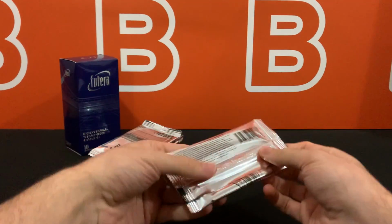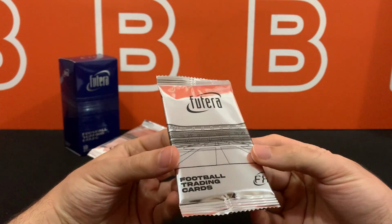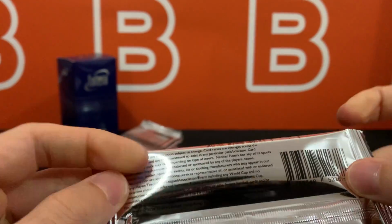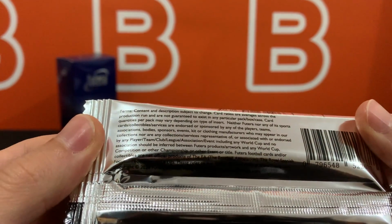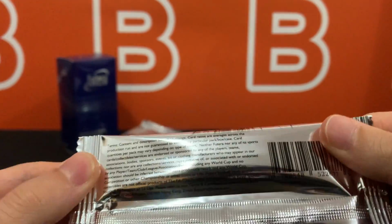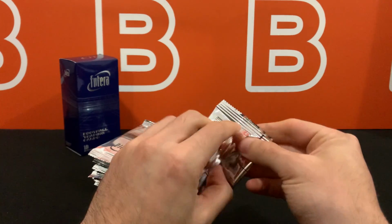So let's get right into pack number 1. I'm really not used to seeing this from Futera. It's also super reflective. Let me try to get the back of this with no glare. I don't think there's anything crazy other than what they had on their website. This is really hard to read without reflection. Anyway, all right, let's actually see what's in this.